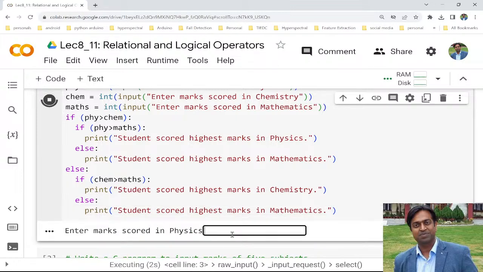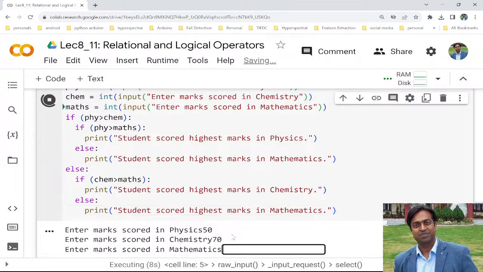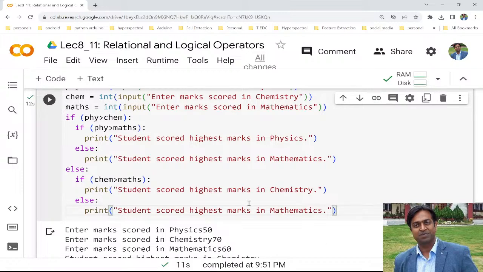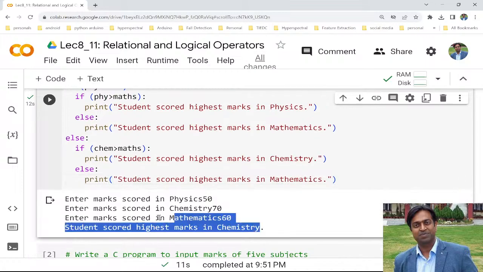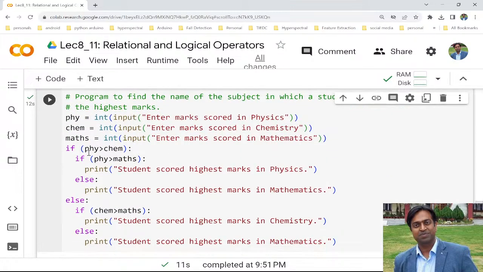So let the marks be 50 in physics, 70 in chemistry, and let 60 in mathematics. So the student scored the highest marks in chemistry. Now if we check the number of comparisons, the maximum number of comparisons that we are doing is just 1 and 2.